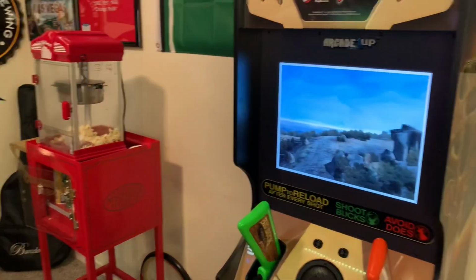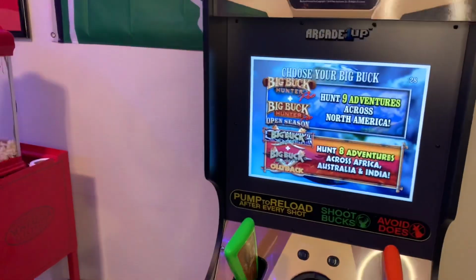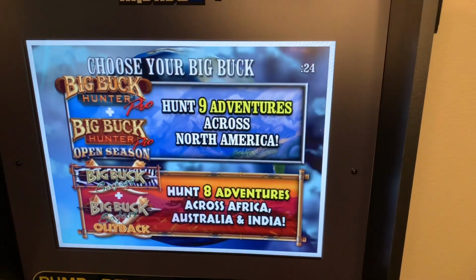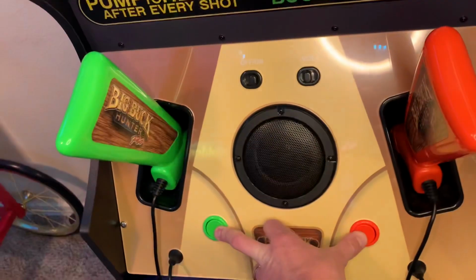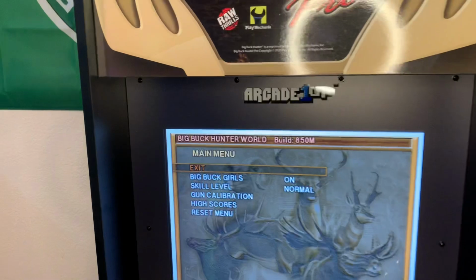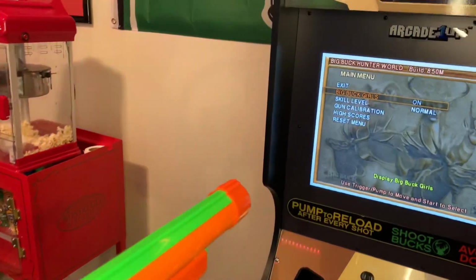So, I'm just gonna show you guys what I would wanna see when I look for reviews. There's two different game modes. If you hold both of those down for about 5 seconds, it takes you to that menu. And then you can use either gun, but you can siphon through.